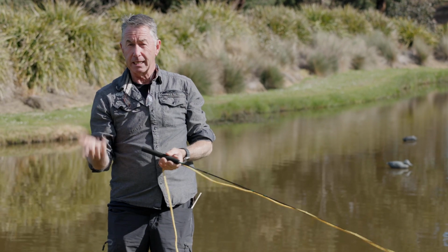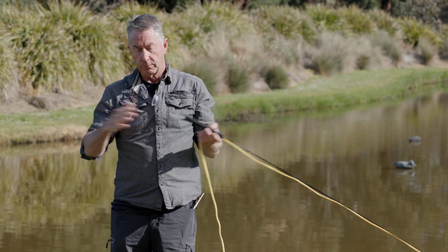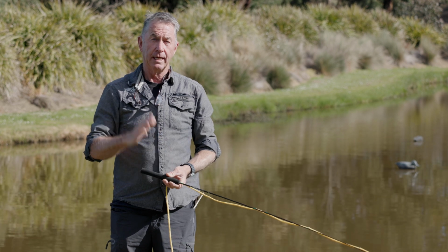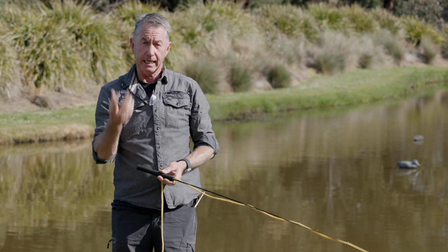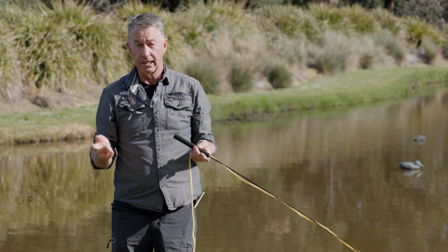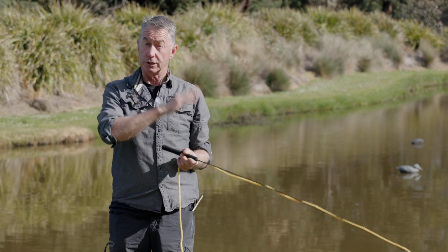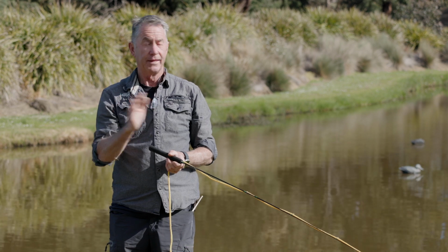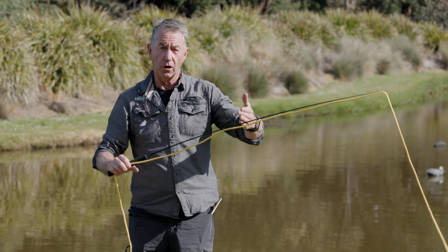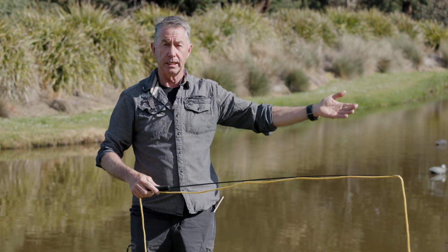So, if you make tailing loops, use a bigger arc. If you make big fat loops, use a smaller arc. There is an arc that's just right for any length cast and any speed of cast. And I can tell you, all the old books will tell you it's 10 o'clock and 2 o'clock. That can't be true. It can only be true for a certain stiffness rod and a certain length and speed.